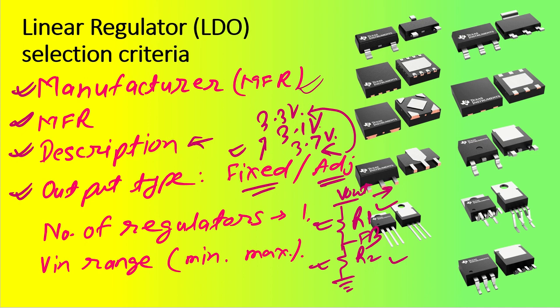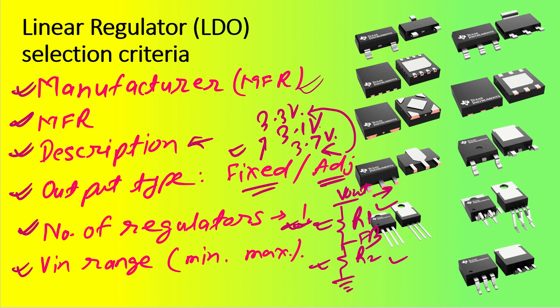Now, how many regulator circuits will you need in one regulator? Maybe it is one, or dual regulators are also coming, triple are coming, quad are coming, even 5 outputs are also there in the regulators these days. Generally people prefer one or two outputs. So I am going to take up one output right now.